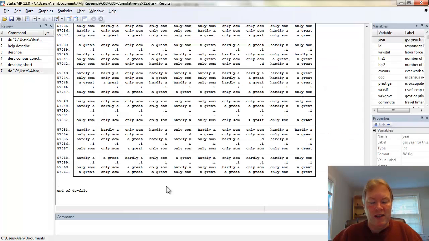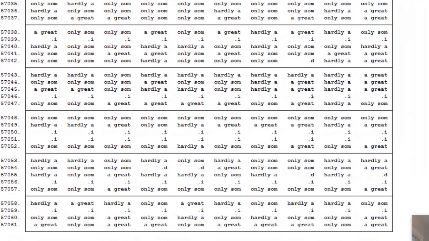Furthermore, you can see that there are value labels, and the value labels here are truncated, and we'll look at a way to figure out what the value labels tell us in more detail in a bit. But they have things like hardly any, only some, and so forth, which tell you what the value labels are, not the underlying values. And then finally, you can see that we have some missing data, and they're listed here as the .i's.